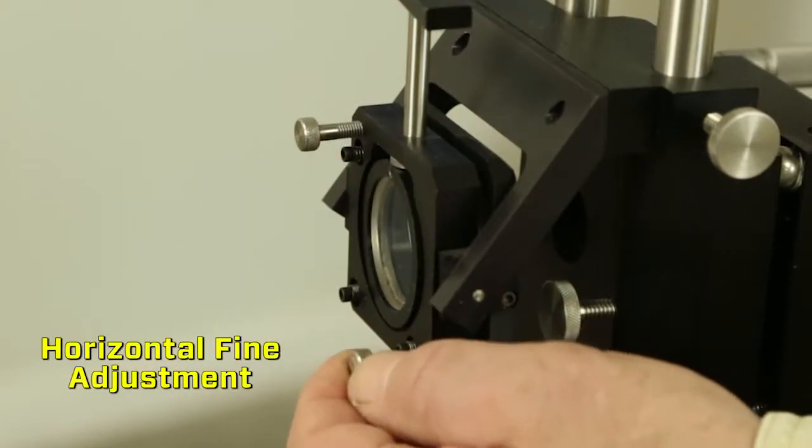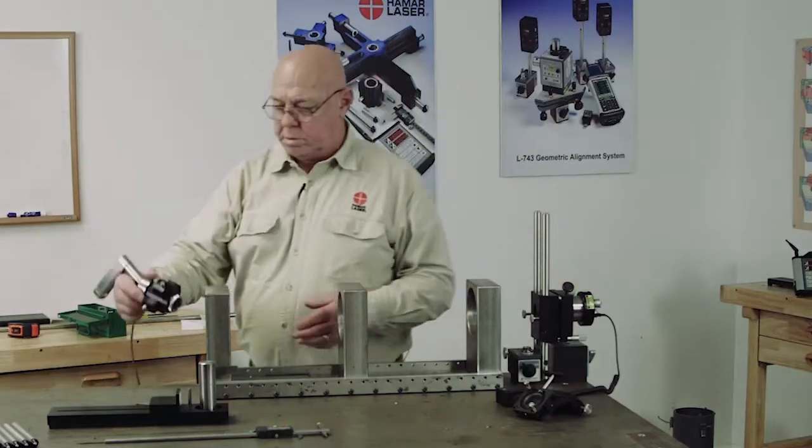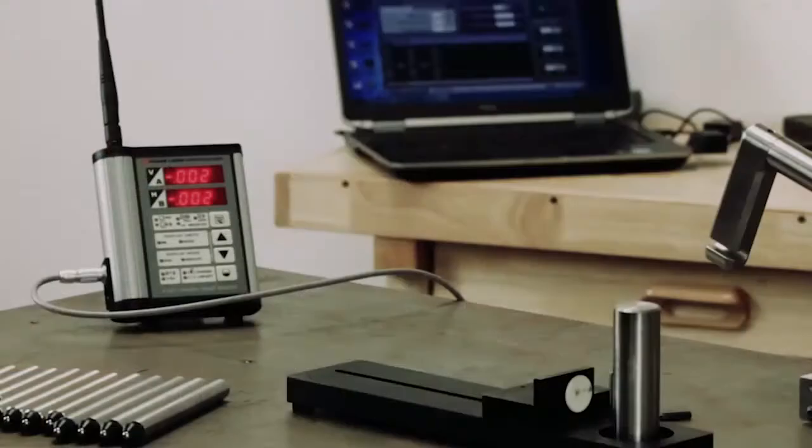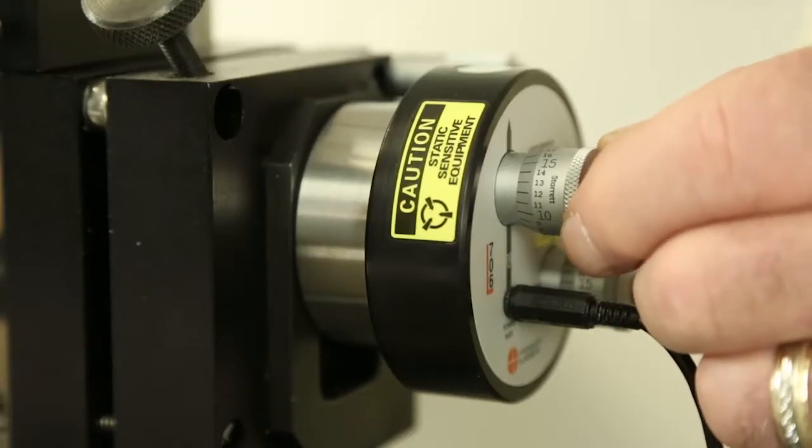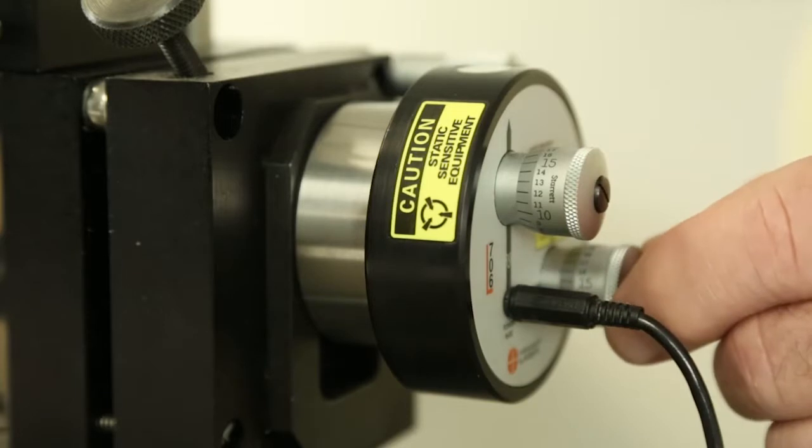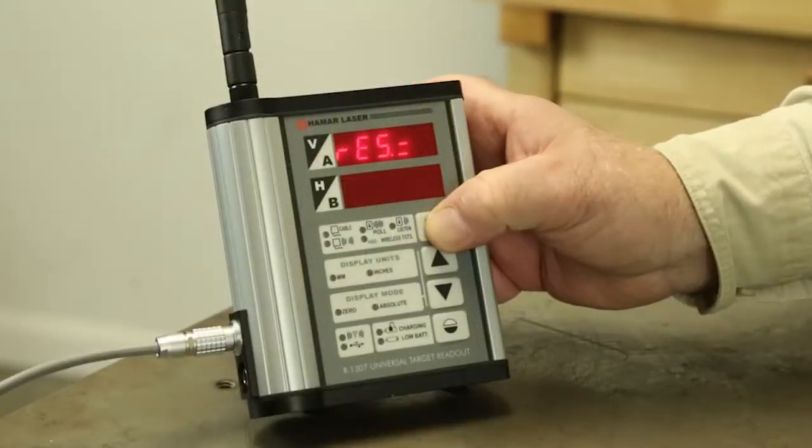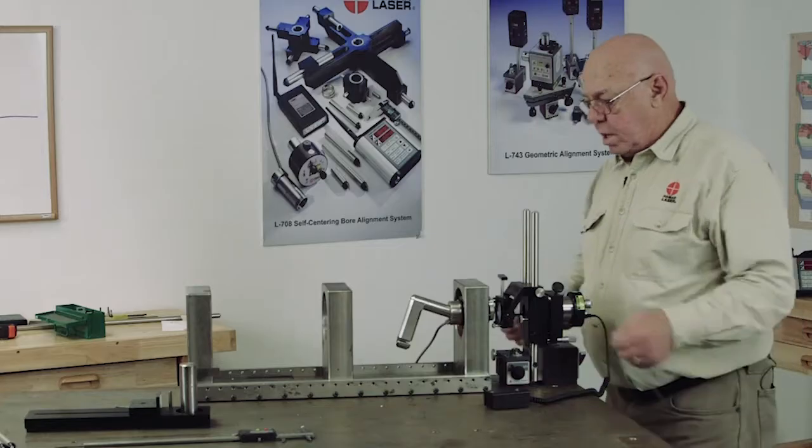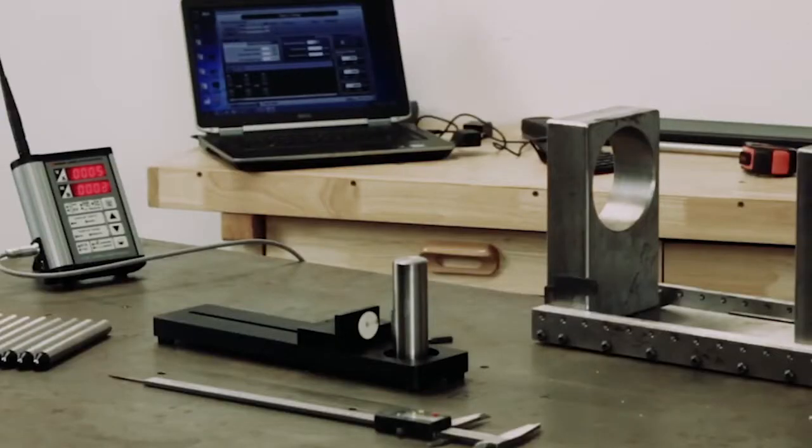I'm going to fine tune here to zero. So in the far bore, now I'm within two thousandths, I'm going to use the fine-tuned micrometers and steer this to zero. So I'm within one. So now I'm going to change this to four decimal places. And then I'll fine tune my zeroes, fine-tune the rate down to zero.